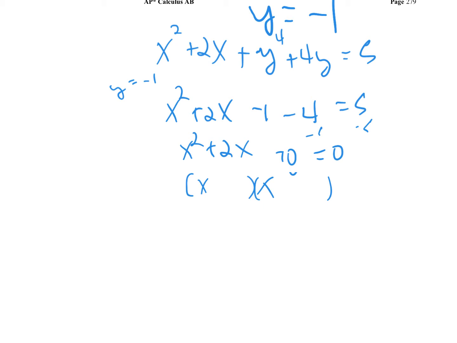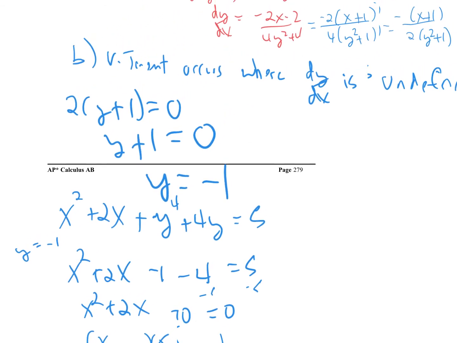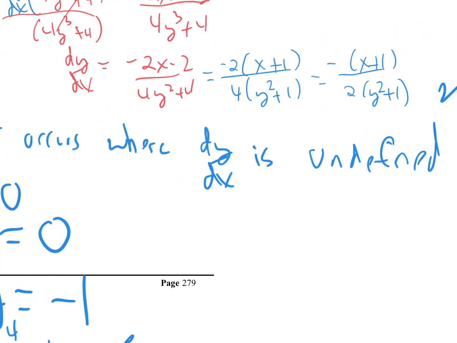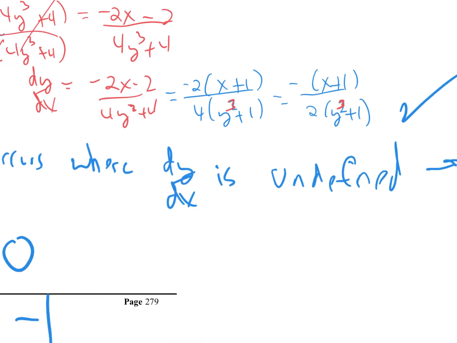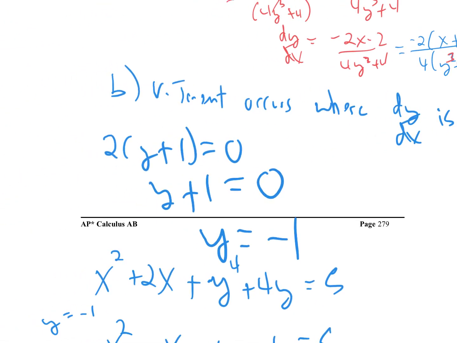Of the 2 point with a line tangent vertical. Where did I go wrong? The denominator was supposed to be 4y cubed. That'll do it. 4y cubed, that should be a cubed. Let's see how that changes my denominator. 2y cubed plus 1. 2y cubed. I didn't even put the square there.